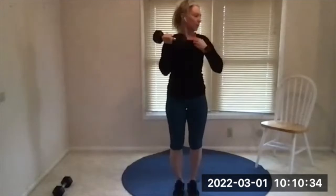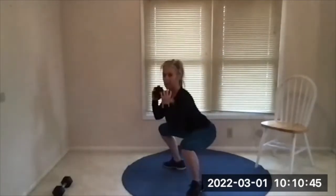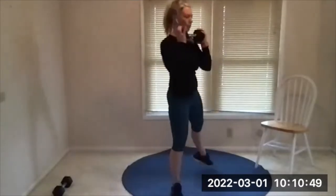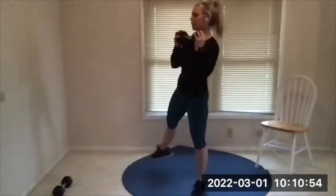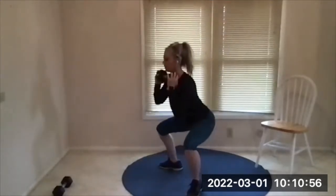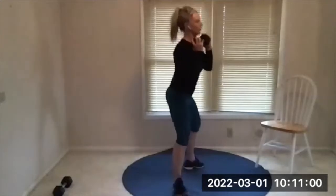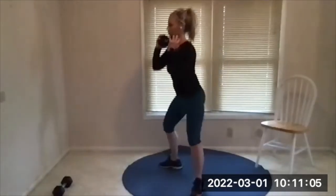Get set up, going in three, two, one, here we go. Wide step squat, lower down, pulse three, two, one, back up, other side. Sit your butt back, weight in the heels, knees are tracking with the feet. If you worry about your knees wobbling, get set first then lower into the squat. If that's not an issue for you, you can start lowering the minute you step out — whatever's best for your knees.